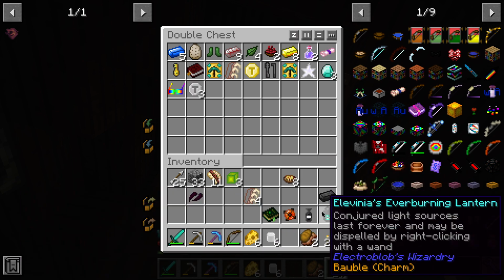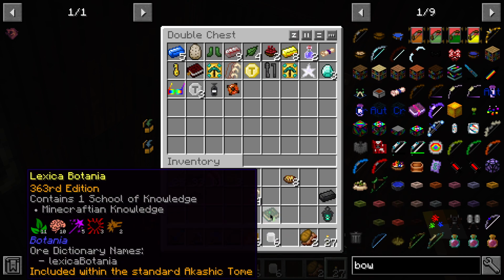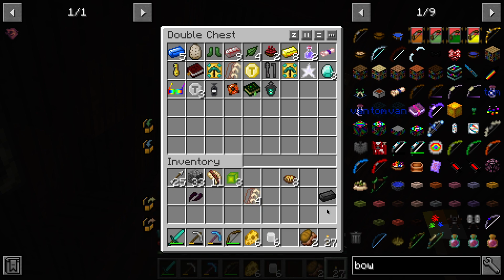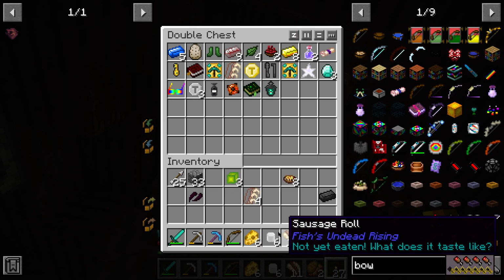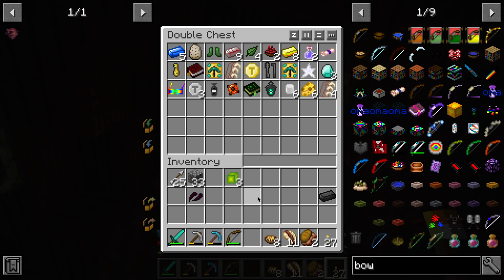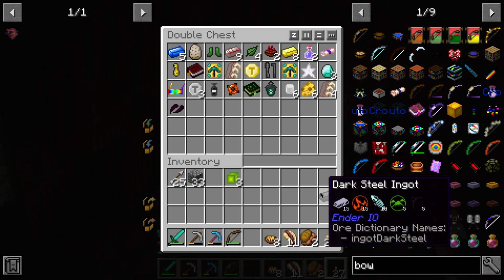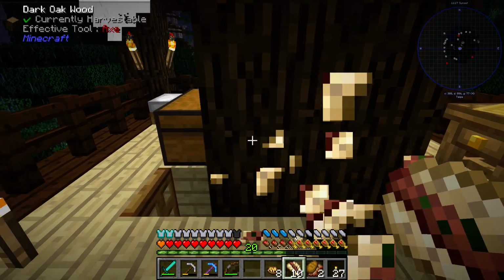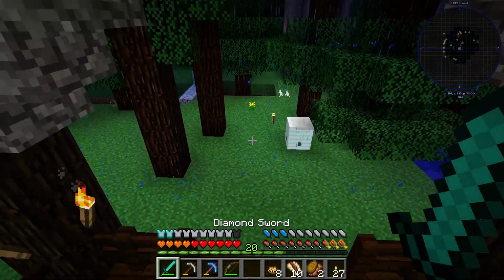Firebomb. Conjured light sources last forever and may be dispelled by right clicking with a wand. That's a bauble charm. Conjured light source lasts forever. Boom, boom. Boom. We'll do. Oh wait, dark steel. Come here, sausage roll. Silly little sausage roll, as Panda always says.